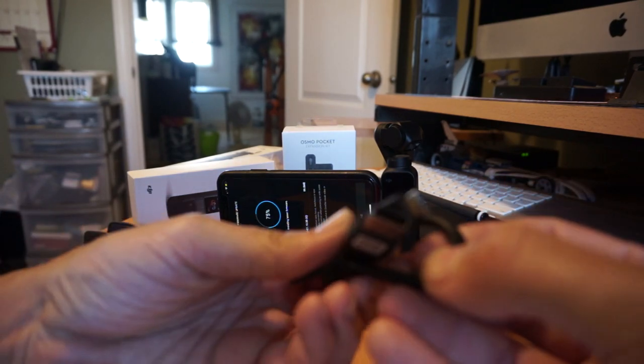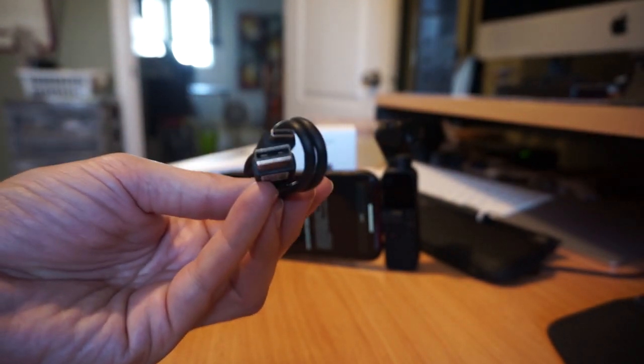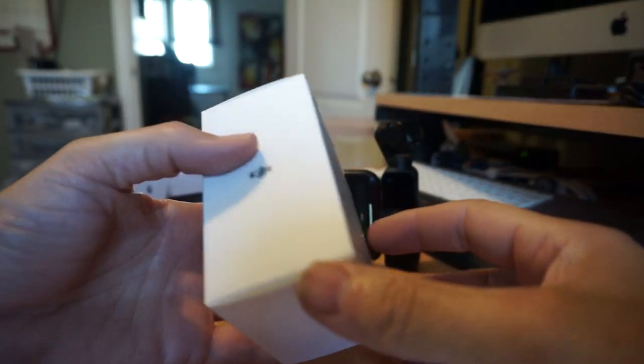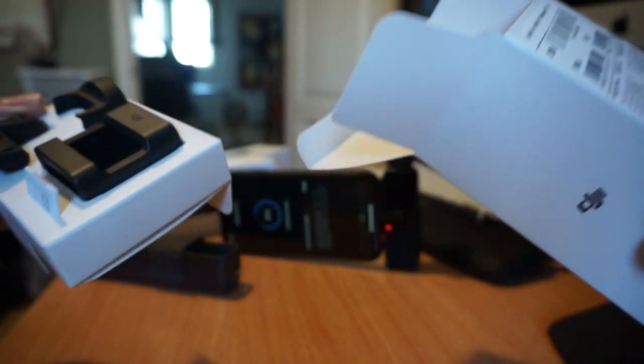The cable is a standard USB 2. It's not a USB 3 cable, if you care. A lot of people don't, but I do. It'd be nice if you got a USB 3 cable. You don't. USB 2. And then the little lanyard thing is fairly simple. I'm just going to open up this accessory kit. Firmware updating, 26%. All right, here's all the little things.